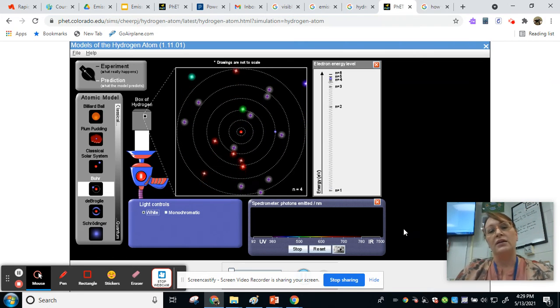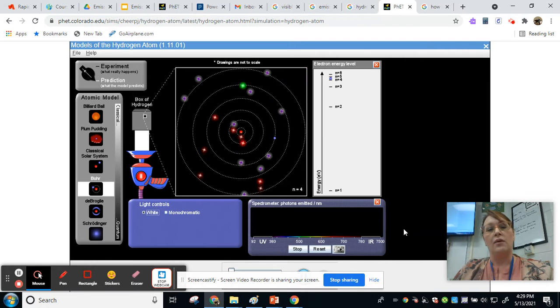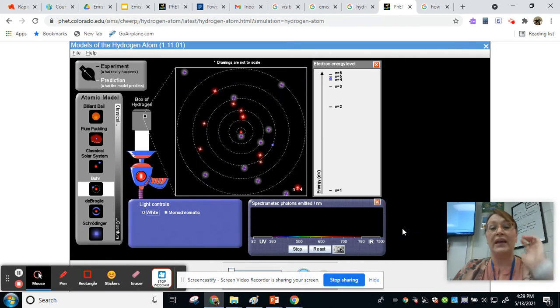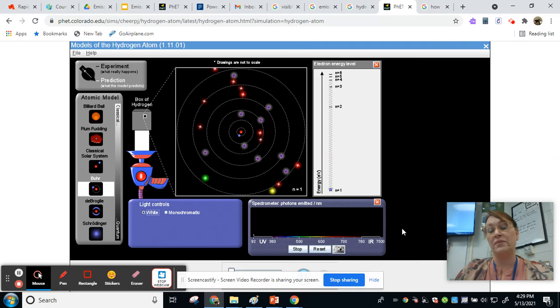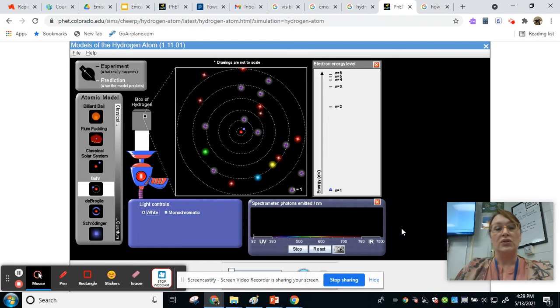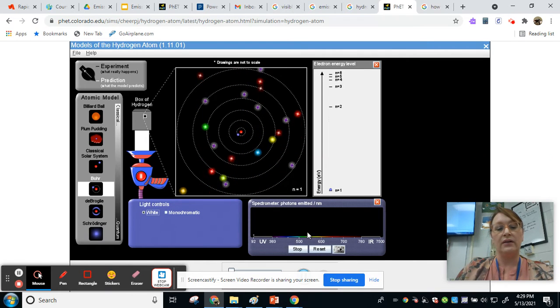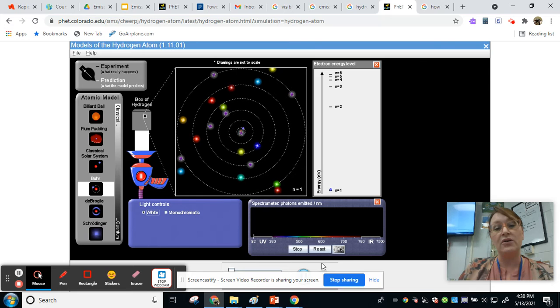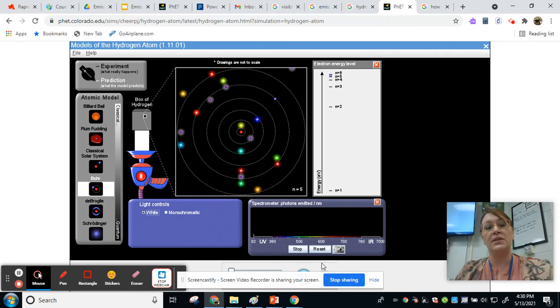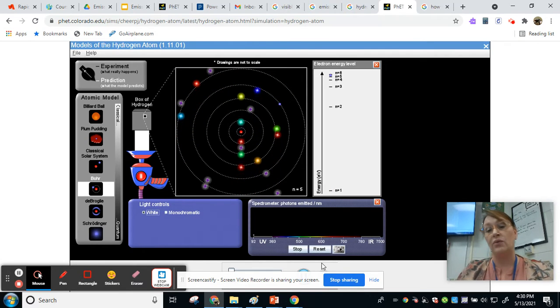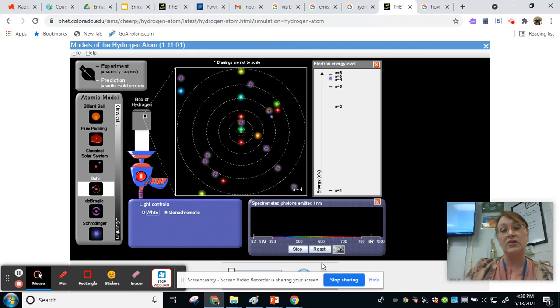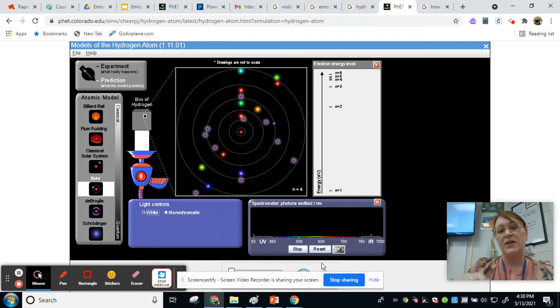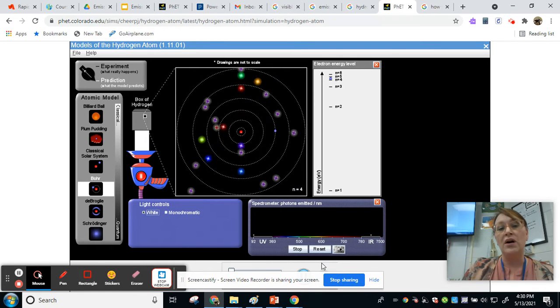Some of the energy will hit that electron and it will jump to a higher energy level. So let's watch it for just a second. I'm watching that electron. It's going around and around in the n equal 1 energy level. And it got bumped to n equal 2, 3, 4, to the n equal 5 energy level, that little blue electron. Okay, now it gave off some energy. It dropped back down to n equal 4.